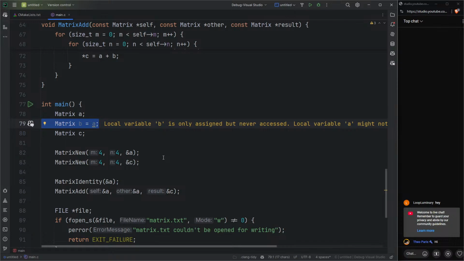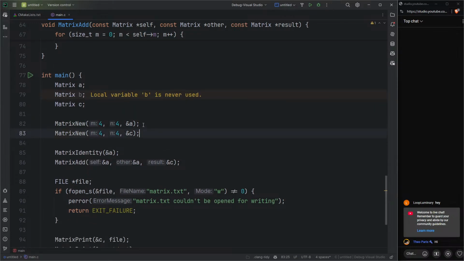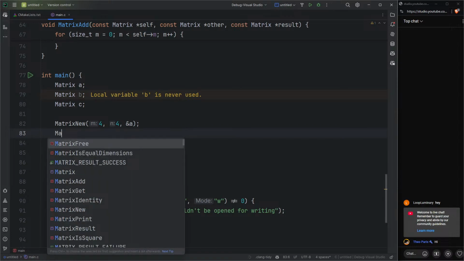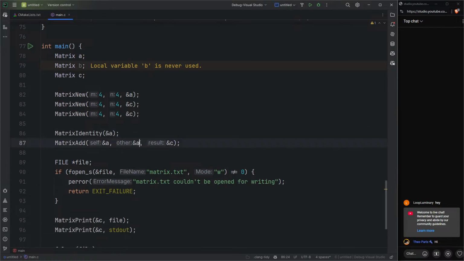How could we do that? Well, let's keep matrix B as it was before, but now, I mean, we're still going to say matrix new for, well, C here. Okay, and then here B.